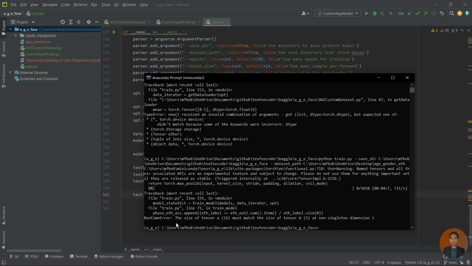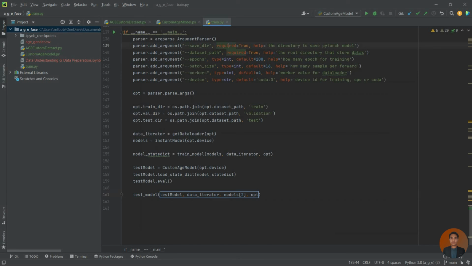Okay, there will be another error. So the size of tensor 16 must match the size of tensor 5 at non-singleton dimension 1. So the error happened at the phase accuracy append. So something's happened here. Let's go back to these particular lines and see what is happening. So it's in line 71.